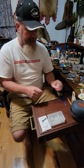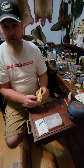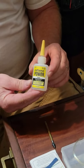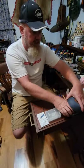If you're not able to get Zap-A-Gap, any kind of thicker super glue, just a CA glue, will work. This right here, you can get at Hobby Lobby for like $5. Regular super glue in a pinch will work, but any chance you have, if you can use Zap-A-Gap, Zap-A-Gap is always going to be the best.